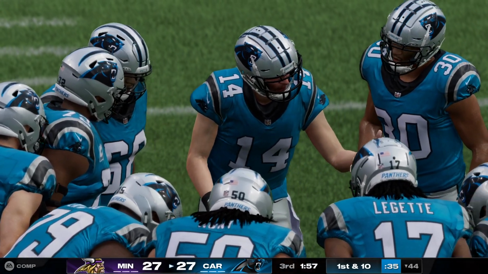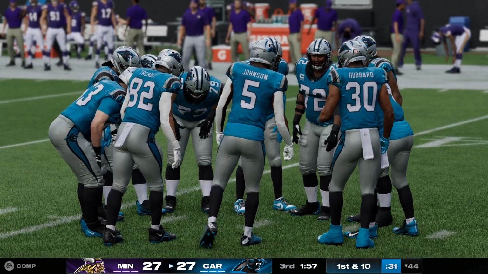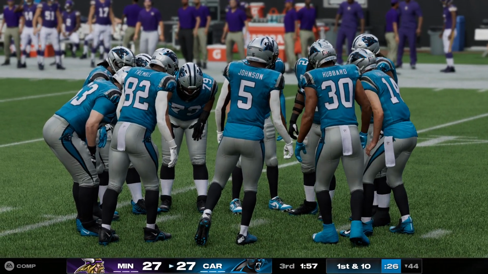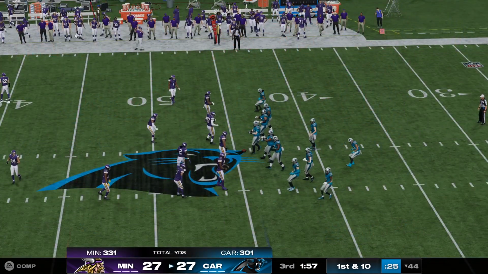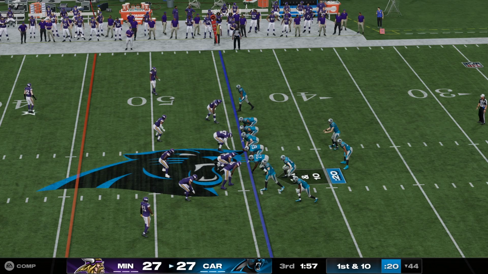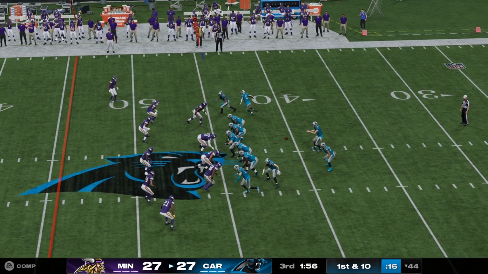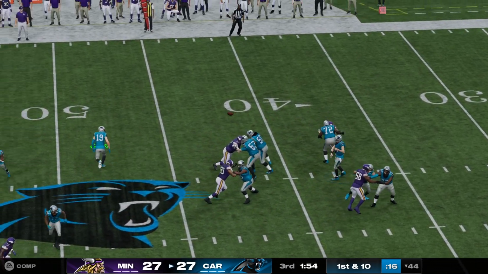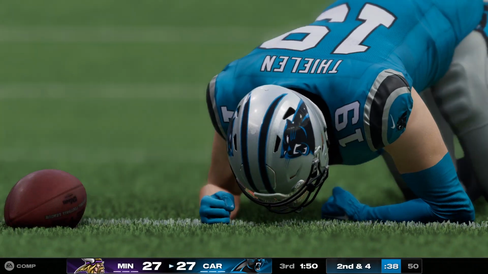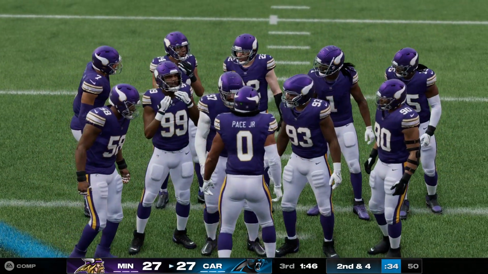Both these offenses have been ineffective. Is the defense going to show up? Can anybody come up with a stop? All tied here in this third quarter, and it's 1st and 10. The motion man is Johnson. Now it's Dalton. It's to the right side and corralled by Thielen. And he's brought down after a gain of 6 on 1st down.